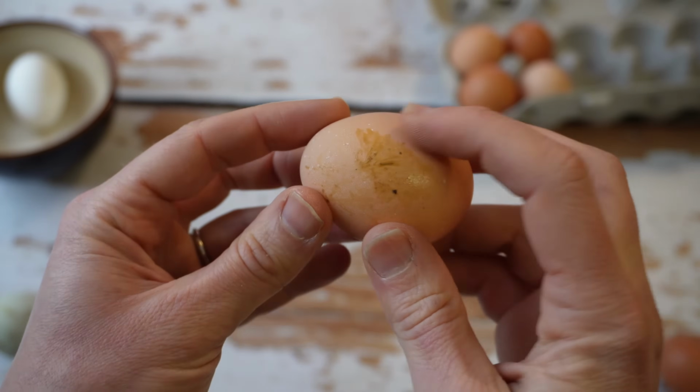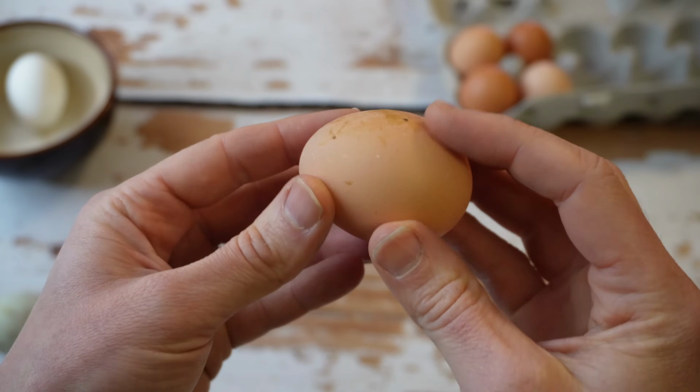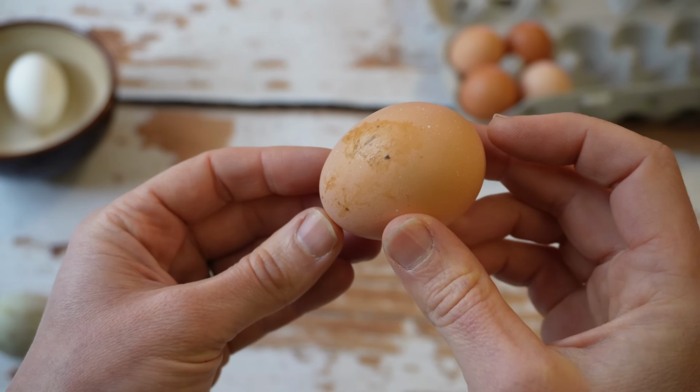So this one's not too bad. It's just that one little part where the rest is clean. So I'd say this one is probably fine for incubating, but it's not my first choice.